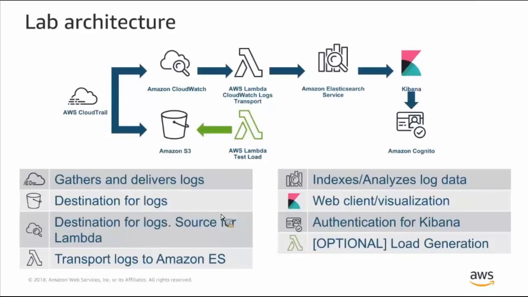What we're going to build here, and what the CloudFormation template is doing right now, is deploying a number of different services. So we have a CloudTrail trail that's getting deployed. That is sending data to Amazon S3, those log lines. It's also sending data to Amazon CloudWatch. CloudWatch then, as I said, creates that Lambda function for you. And CloudFormation is creating an Elasticsearch service domain. It's creating Cognito resources that allow you to sign into Kibana. And it's putting all of that together and wiring it for you.